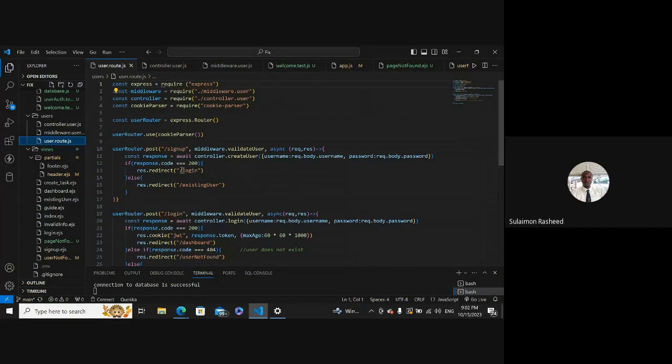You need to understand how you specify the URL in the redirect. So /login means root directory to login. /existing user means root directory to what? Existing user. So that means you now go back to your app.js.